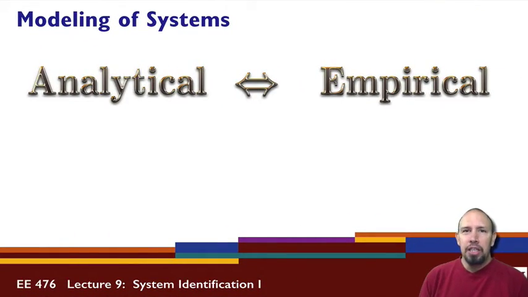When it comes to system modeling, there are 2 methods we've been talking about. The first method is the analytical method. The analytical method uses, for example, the laws of physics, KVL, KCL, Ohm's law, all of those different device characteristics that we have equations for. And we actually write out the equations, and based on the differential equations and algebraic equations, we end up with a model of a system.